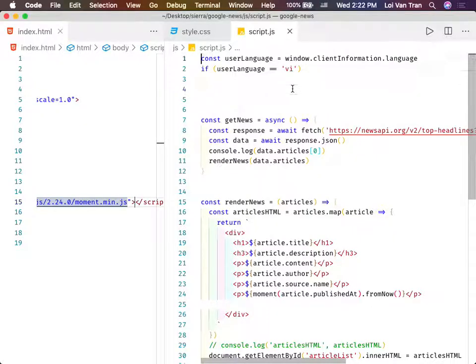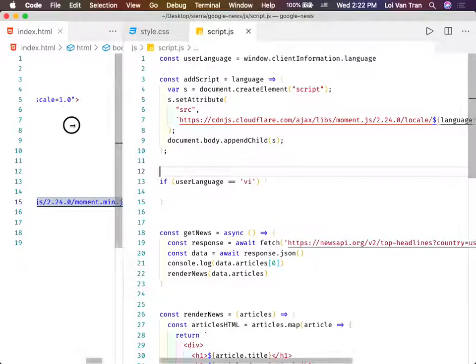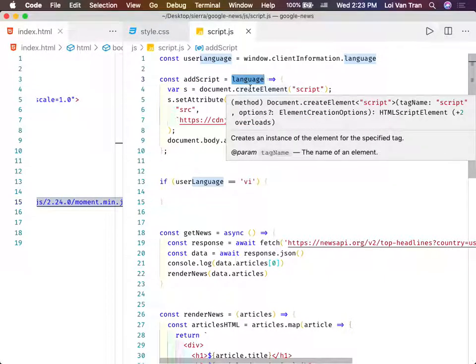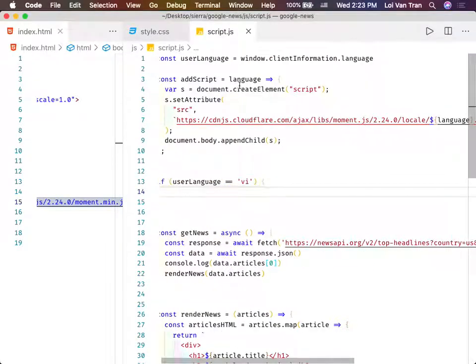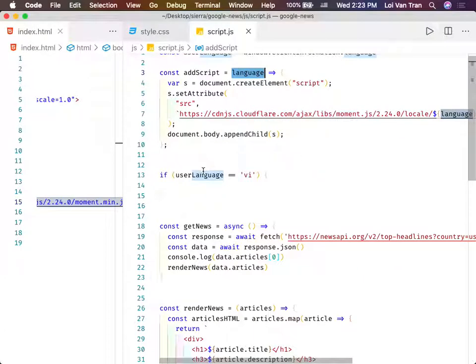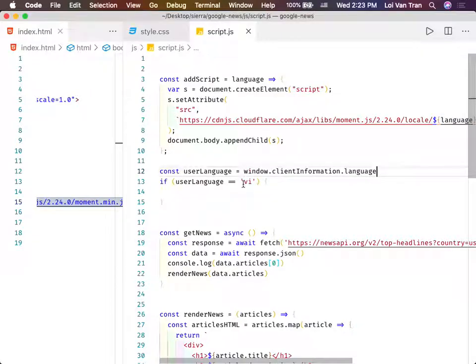Okay, we're going to find a function. This one right here, I'm going to give you guys the copy paste, okay? It's okay to copy paste in code sometimes. So basically, just understand that this code is a function. This function add script will be passed a language. When it is passed a language, it will create a new DOM element, and then it will stick that DOM element into the screen, just like sometimes we inject HTML into the screen. We need to pass it a language, so it's going to dynamically send in a language based on the user's current language. So anyway, we're going to say, hey, if the user's current language is equal to VI, that means it's Vietnamese, then we're going to run add script, and then we're going to pass it a VI.